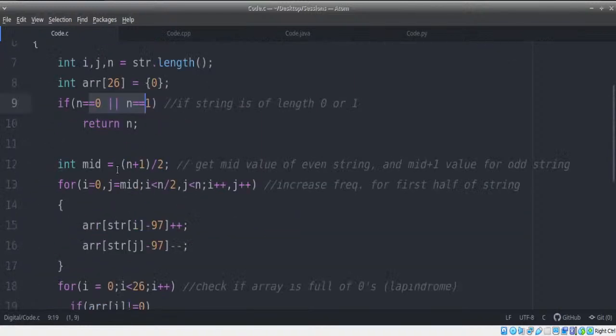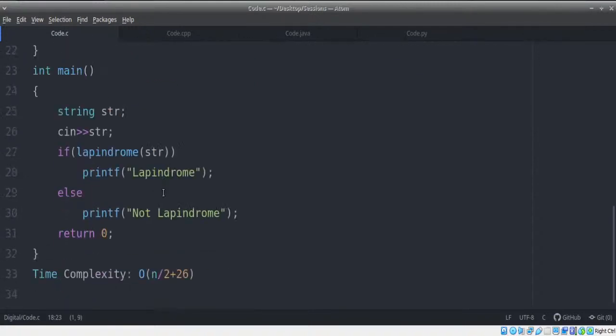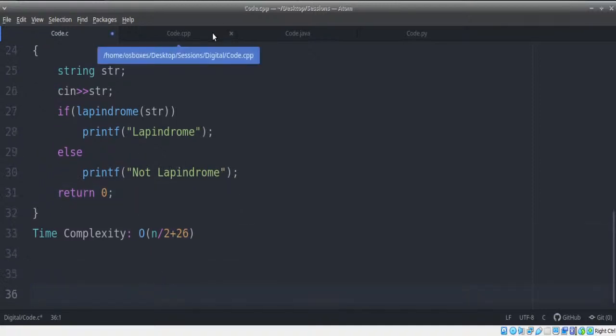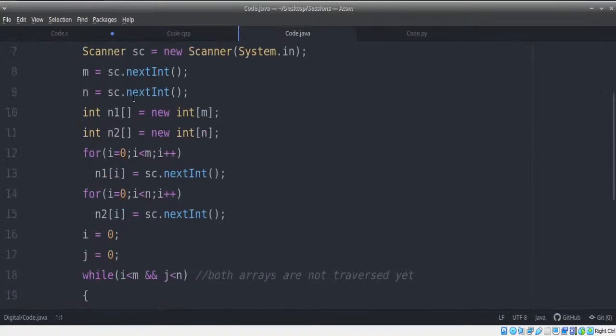When we consider this one for loop, it goes through n by 2 times. Then this for loop goes 26 times. So when the string is small, you can say it's something like n by 2 plus 27. But as the string gets larger and larger, this really doesn't matter, so we don't generally consider constants. We'll just end up saying it's nearly big O of n by 2, but to be precise, this is what it is. So with this code, shall we now go ahead and see if we can convert this into Java? What do you guys think?